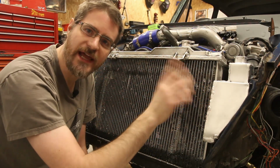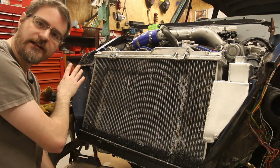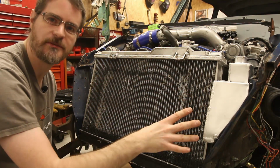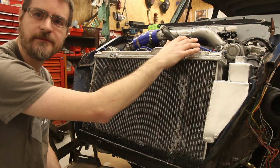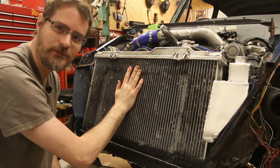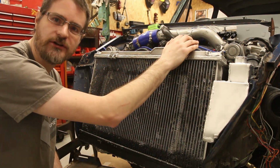But what I need to do next is move over to this side, and I need something similar but not quite the same. It doesn't need to be quite as large capacity, but something similar on this side that will take the overflow from the coolant radiator. So this one is going to be getting up to temperature, this is going to be getting up to pressure, and this is a pressurized cap.